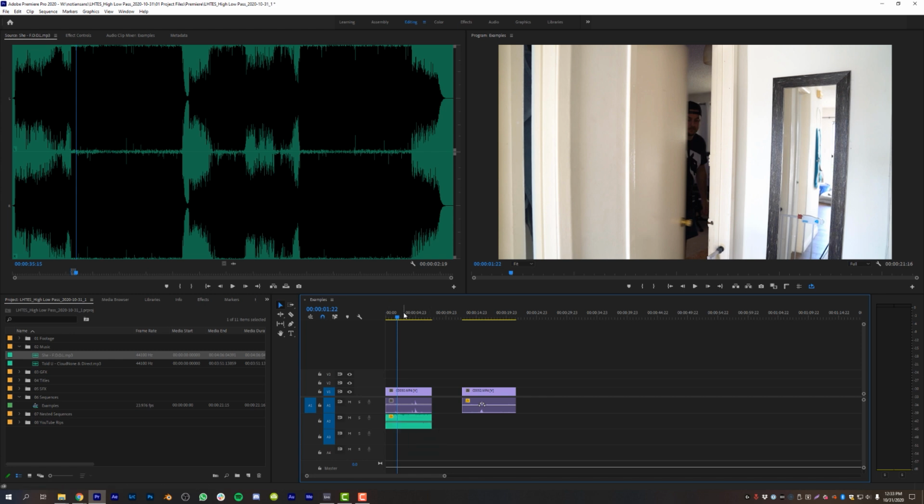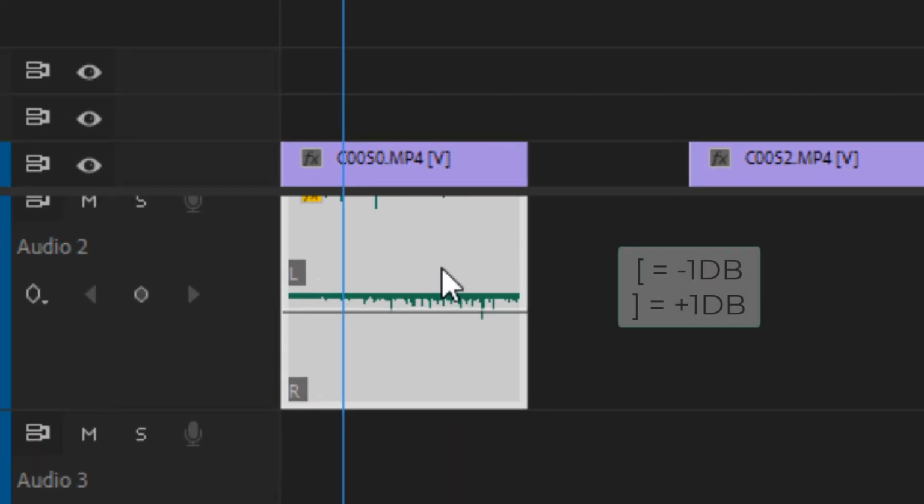And by the way, I'm hitting the left bracket on the keyboard, which will allow you to increase or decrease the volume of a music track by 1 decibel in either direction by using the bracket key. Boom, bet you didn't think you were gonna learn that one today, but hey, learn how to edit stuff, we always deliver. Let's keep going.